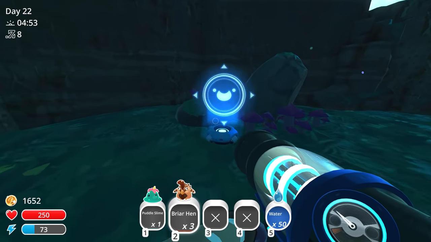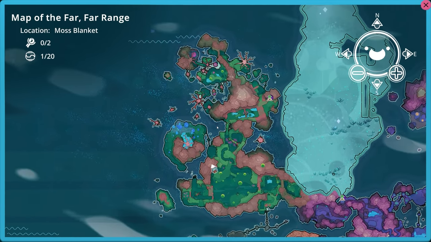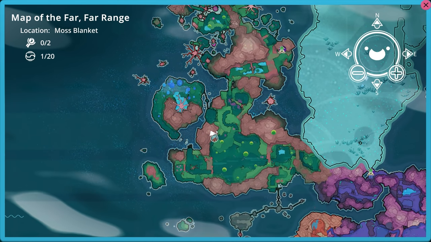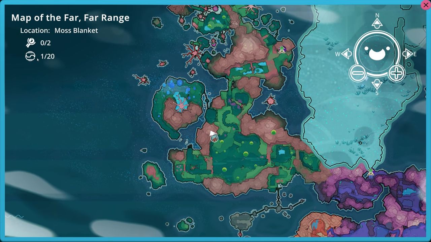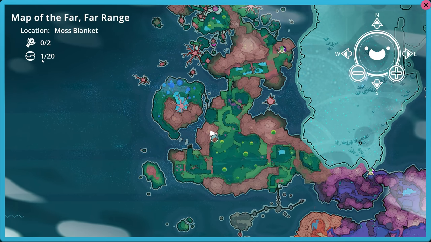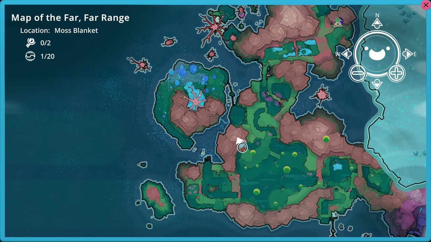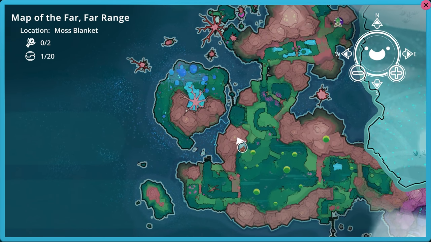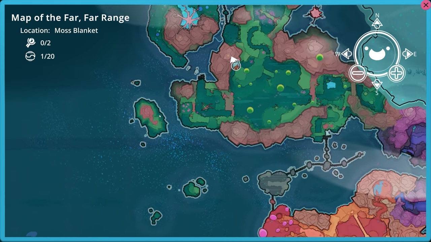Ooh, what is this? E to activate. What does it do? Oh, look at that. Fills in the whole entire map. Oh, we can get 2 slime keys here. Cool. All right, I assume that's what that is. We got 1 out of 20 treasure pods there. Awesome. And oh, what is that big tree? Oh, there's a bridge right here I can go to. So that's cool. Haven't seen any Gordos just yet. There's another island right there.